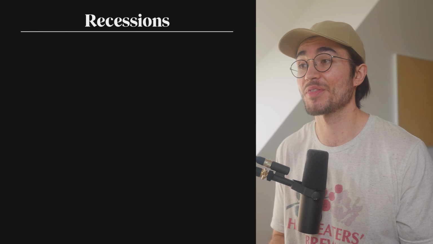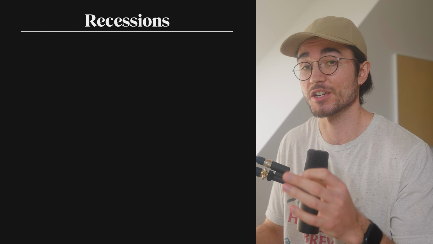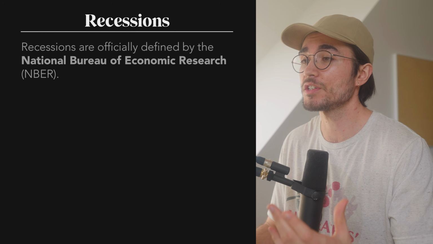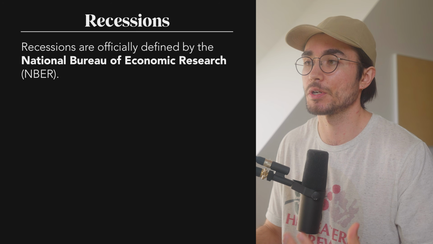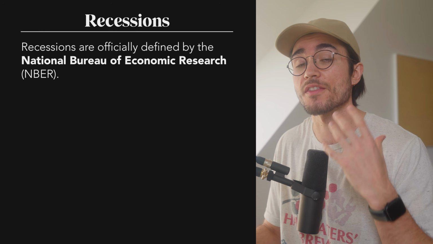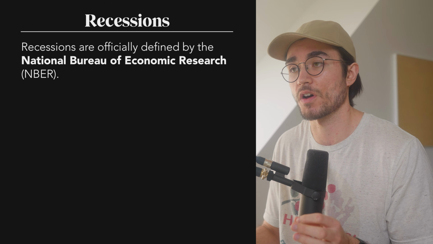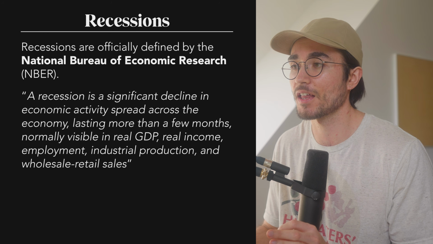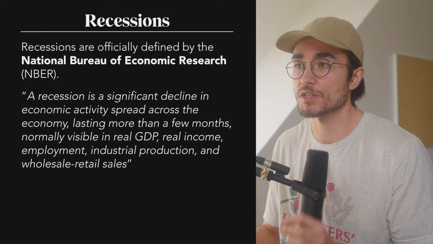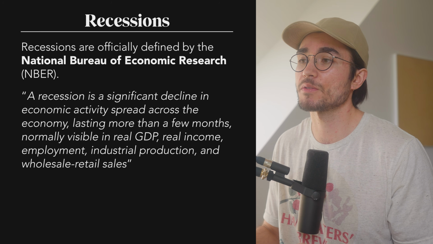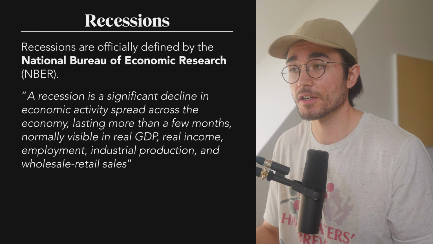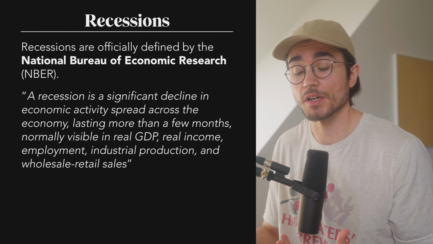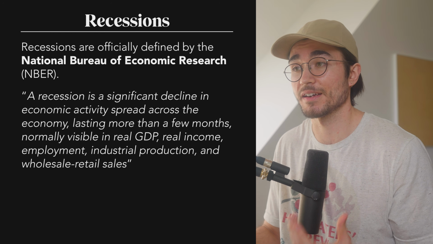Well, the term recession gets thrown around quite a bit, but the official definition of a recession in the United States is actually determined by this particular body, and they're called the National Bureau of Economic Research, and their criteria is as follows: a significant decline in economic activity spread across the economy lasting more than a few months, normally visible in real GDP, real income, employment, industrial production, and wholesale retail sales.